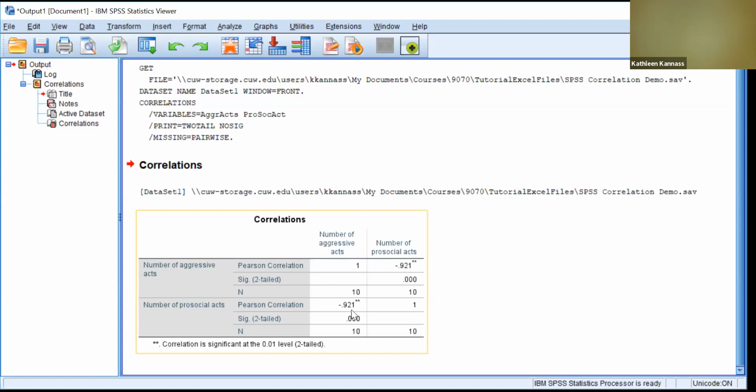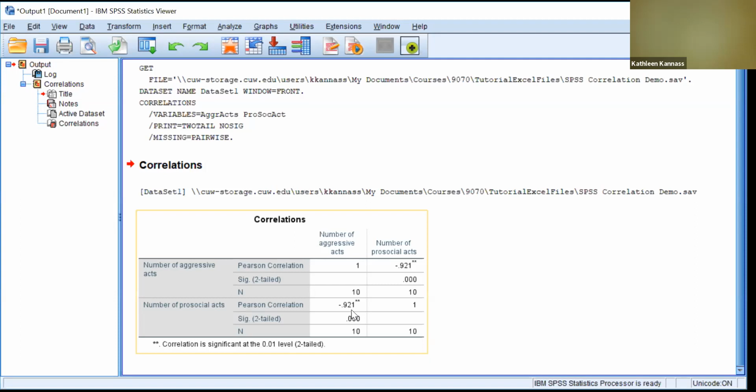The second thing that you need to do, and I have that highlighted in green, is that you have to give the results of the analysis. And so you can see that I have a sentence there highlighted in green that reads, the results revealed a significant negative relationship between the 2 variables. And then I go ahead and report the correlation and the size of the sample and the significance value.